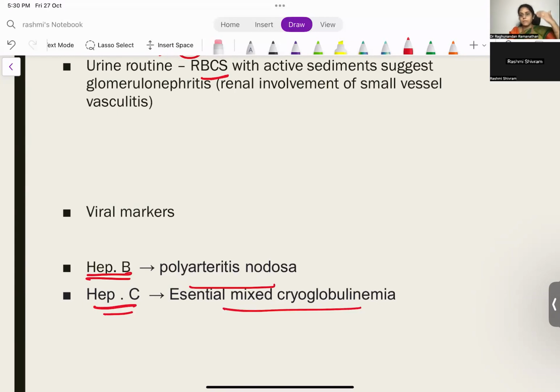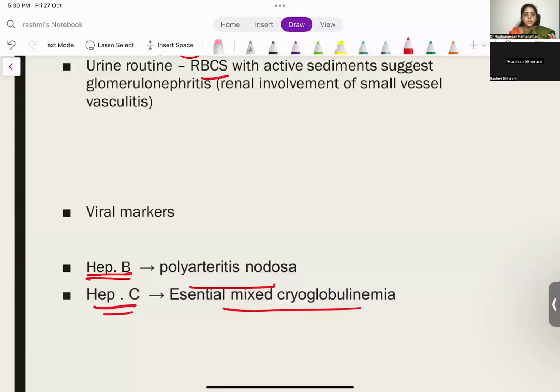So now you understand why we came through the approach pattern, because you already know so many things and you're just consolidating here in this place. Something new that you will be learning under the investigations will be only the biopsy part. But otherwise, most of it you have already discussed earlier. So it will be very easy for you when you write an essay question as well as when you answer MCQs, because it is in a stepwise approach. When you're solving an MCQ, you obviously need to solve the question, so you need to go in a stepwise manner. When you take this approach, then you will be able to identify the vasculitis very easily.